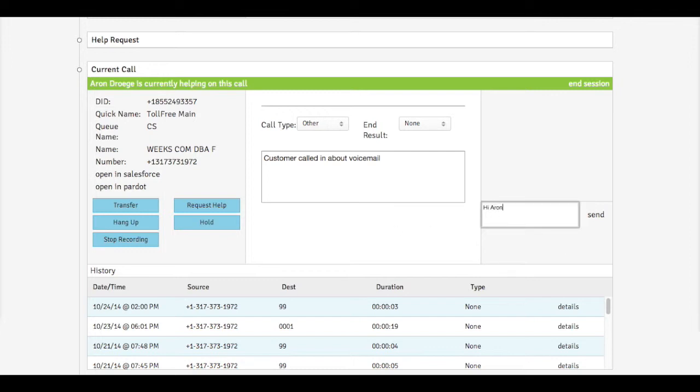You can chat with the other agent, the other agent will be able to listen in on the call as well as barge into the call and take over.